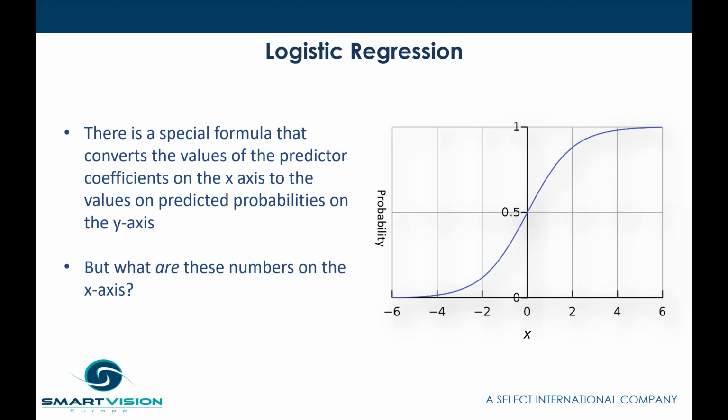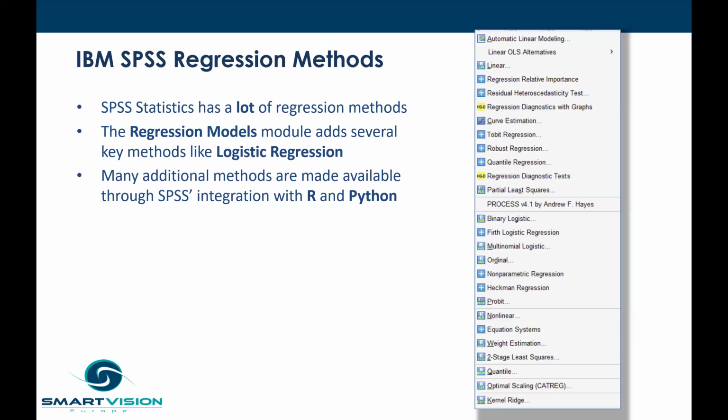And people find it very hard to think in terms of odds, never mind probabilities, and never mind the log of the odds. And they show how a 1 unit change in the variable has an effect on the log of the odds of you being in the category. Now we'll see what that looks like when we actually run this.